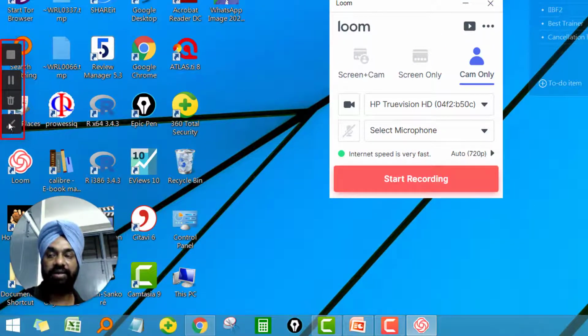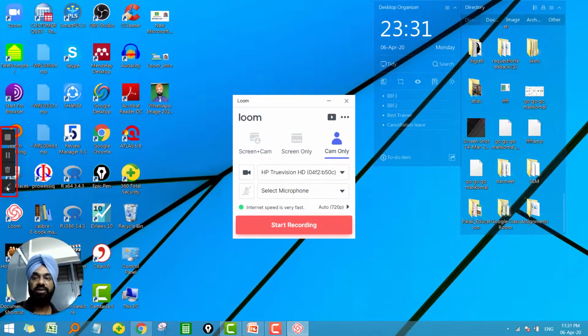Here you can also see we have a few more options, and this option is very useful. You can annotate. When we start the recording, you will be able to annotate on your PPT or any other document which you are using for teaching purposes. And one of the most important and very useful things here in the desktop version is that you can select the quality of your video. You can see by default it is 720, but you can record the videos up to full HD with 1080p. So you decide depending upon your internet speed which type of resolution you want to record for your videos.